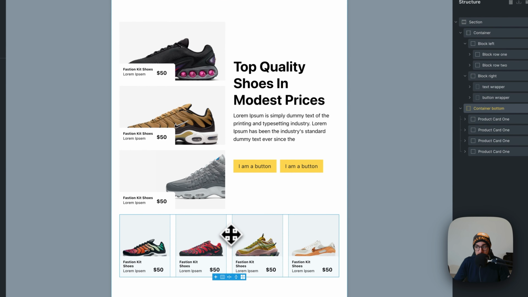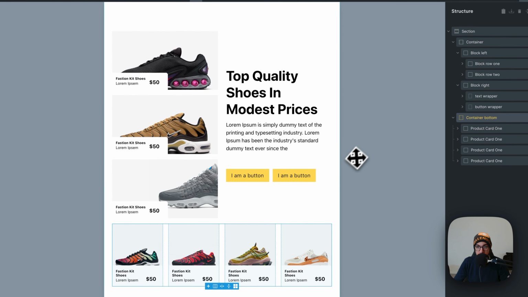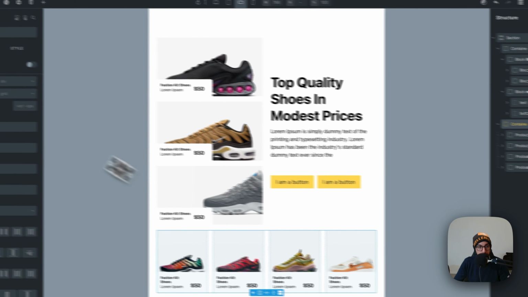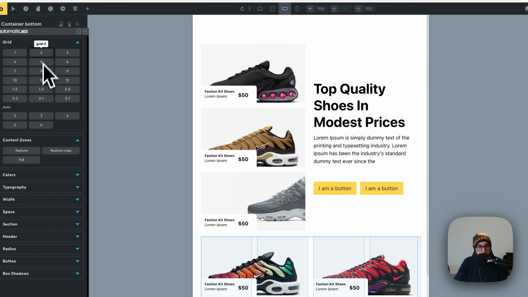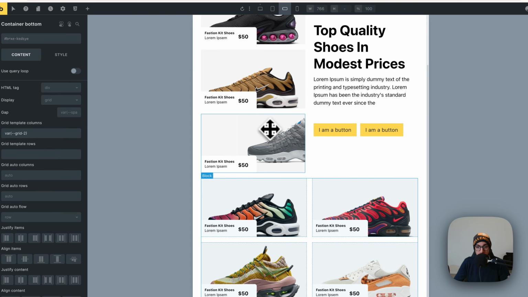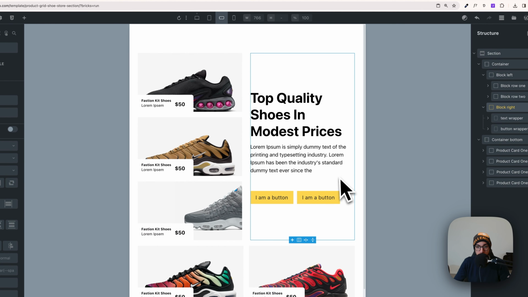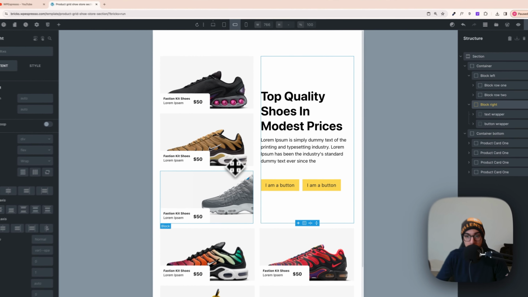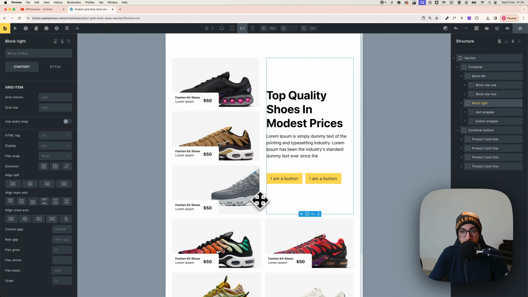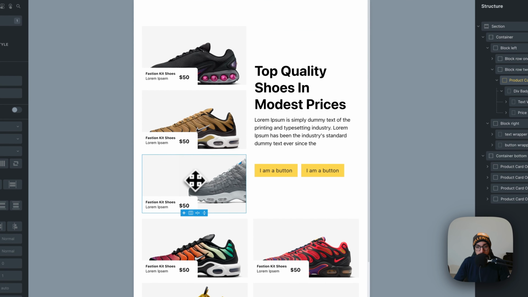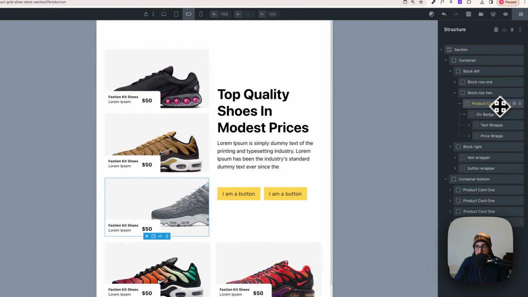And yeah, so now we can do the same thing to this container bottom and tell it to show only 2 columns like this. And as you can see, we structured the mobile version to be more usable, okay? And another thing you could do here on this product, okay, let's say that the image is cutting off, I don't want it like that.